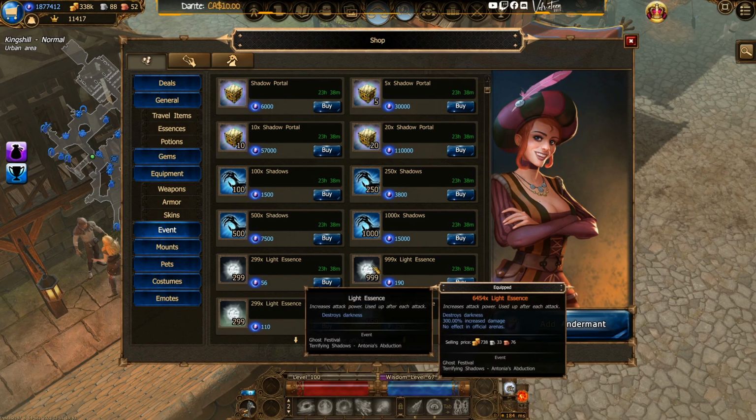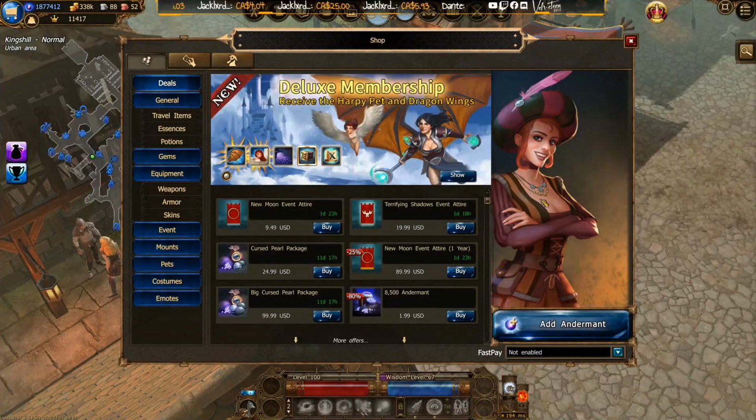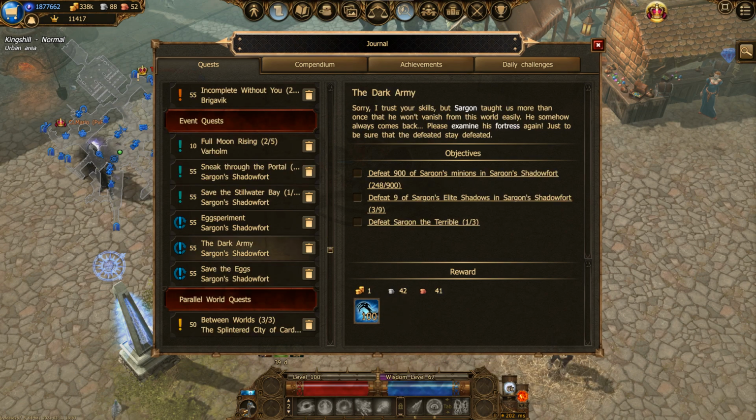As for completion of this event, the usual rules apply. The credit card will take you further and faster than anything else. There is also an event attire that has the bonus of giving you up to 5 additional marks of mortis per event. If whipping out a credit card isn't your style, then be sure to pick up the repeatable quests from Sir Hardy and John Sunlair, especially Experiment, which can be completed with every single clear of Sargon Shadowfort, and the Dark Army, which can be completed every 3 runs.